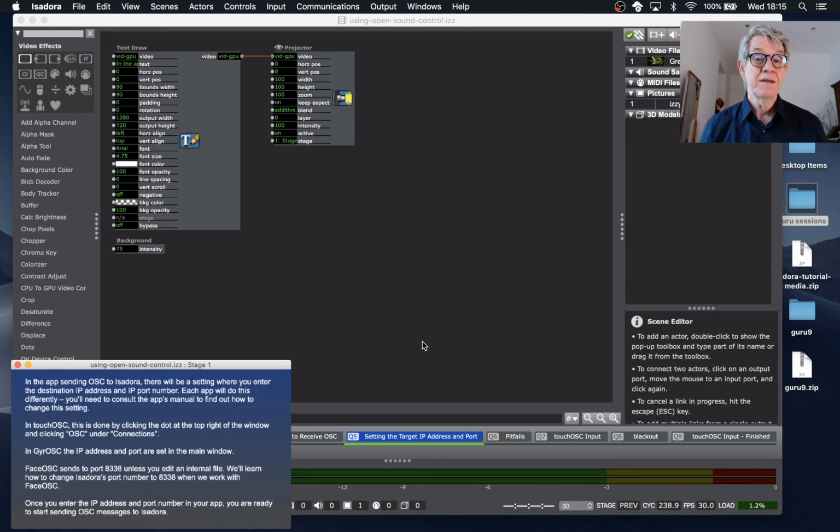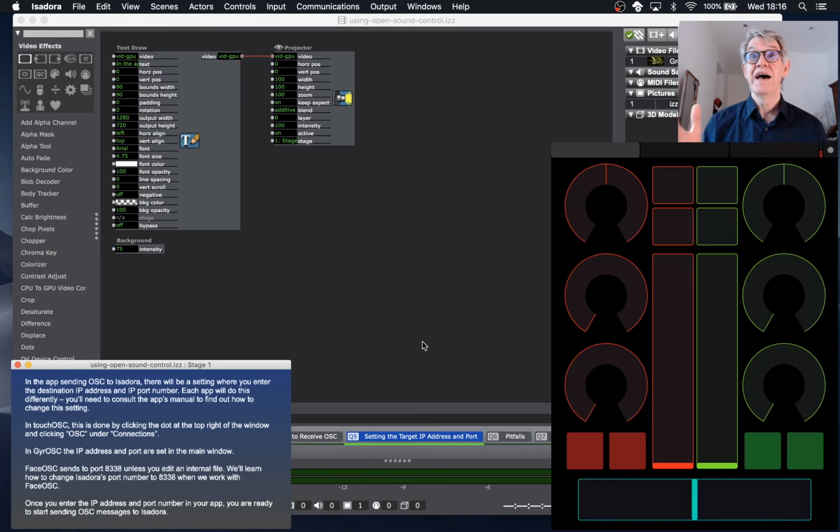And so then what we have to do, we're going to start transmitting to Isadora, and we need to actually set this on whatever is going to send to it. So now I'm going to hit F5, and voila, you see the iPad over here, which is running TouchOSC. Now, if you have TouchOSC installed, great, you can follow along. If not, don't sweat it. You can get it later.